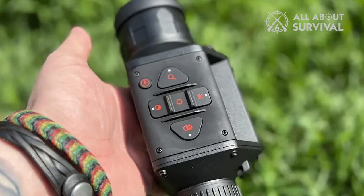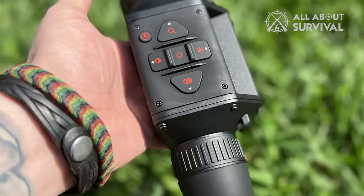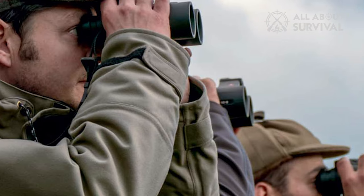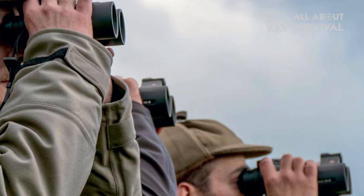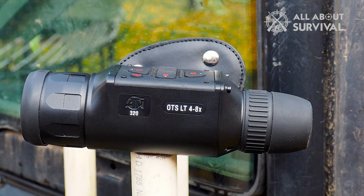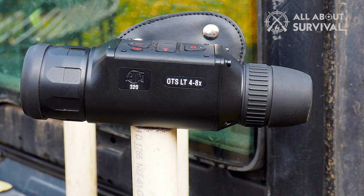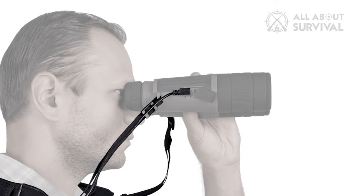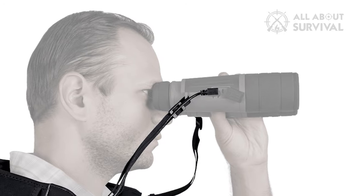The cutting-edge software in the sensor provides the OTS-LT 320 6-12X with that extra range. You get two palette settings — black hot or white hot — with pixel calibration that helps when conditions are conducive for thermal imaging. Most users noted that the OTS-LT 320 6-12X is easy to set up and took only minutes to get through the settings. Its lightweight, compact, and ergonomic design make it easy to carry around, with some users preferring to hang it around their neck.